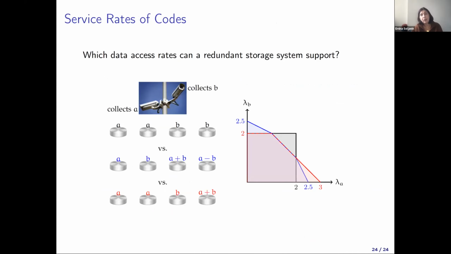But now, in order to allow at least a minute for a question, I just want to conclude and say that this problem gets very technical, but it's actually answering the question: which data access rate can some particular redundant scheme support? And here there are 3 different storage schemes, a toy example, and the region of rates that corresponds to each of these schemes. And you can ask, of course, other questions. If someone gives you this region, how should your coding scheme look? That's something I'll talk a little bit about tomorrow.